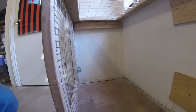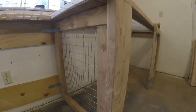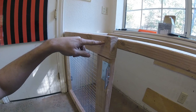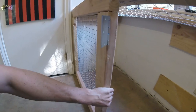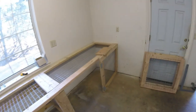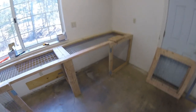Pretty simple construction. I like the way I did this because it went together really, really easy. We just put a 2x4 into the studs on the side at the height that it needs to be, and have this middle piece with some brackets on it. And then these pieces just sit right on top. Then we can just screw the front pieces directly into this and just have a little construction bracket in the corner at the bottom, and it made it pretty stable, but still simple construction. I like simple because wood's not really my forte. So it's coming together. I'm pretty happy with it so far. On to the next stage here.